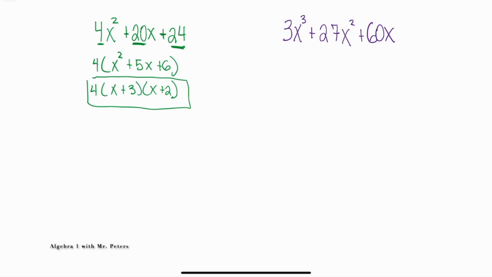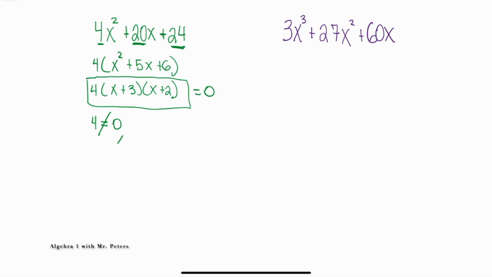Now, one thing I want to touch on real quick before we go to the next problem is the difference when the trinomial or quadratic equation is set equal to 0. If it's set equal to 0, then you have to take each factor, set them equal to 0, and solve. So 4 is equal to 0? No, that's not true. So that would be an extraneous solution, or one that we toss out.